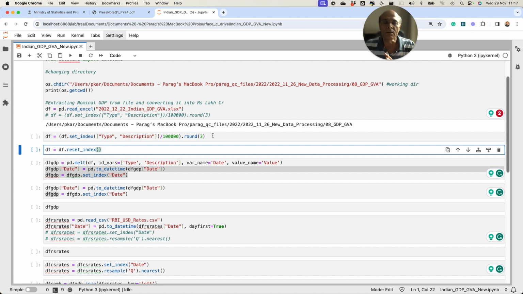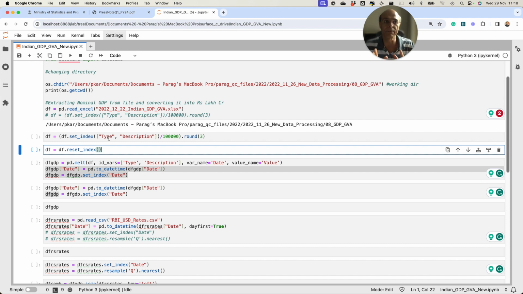Now, in order to do lakh crores, I have to first convert the type and the description columns into index. The reason is that if I don't, then I will not be able to divide by 1 lakh, because Tableau is going to throw an error. It is going to say I can't divide type, because every cell is going to get divided. So you have to convert them into index.